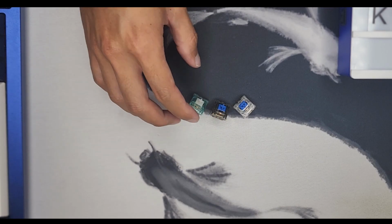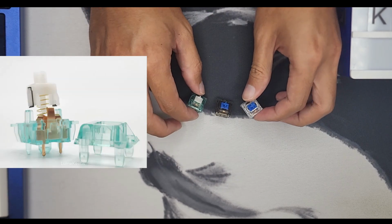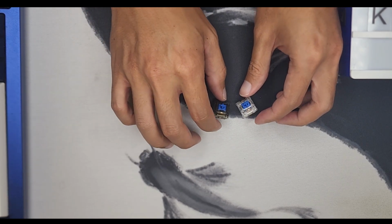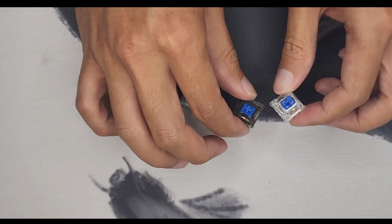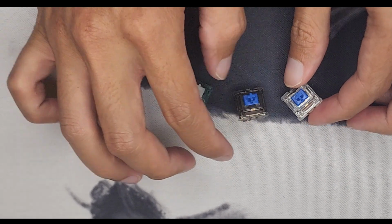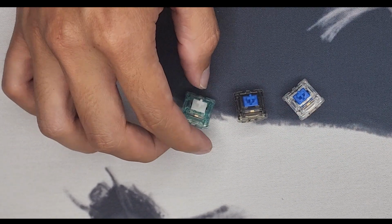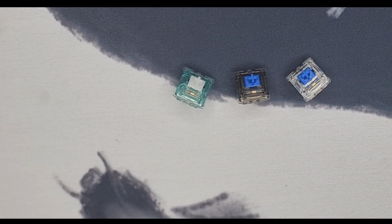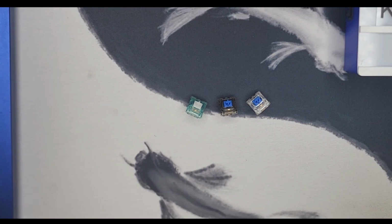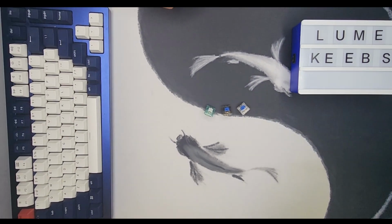So what we have here is the Dolphin, Daybreak, and Shrimp. Some very fancy names for these switches, but essentially the Dolphin and the Daybreak are very similar, just a different spring weight, whereas the Shrimp is actually a tactile switch. So we're going to take a look at these today. Now we're going to explore why they are silent, how the silent switches are designed from Durock, and then we're going to do a sound test to see how silent they really are.